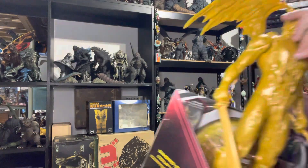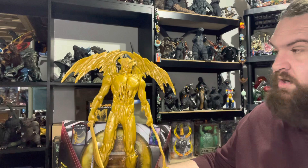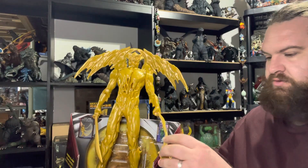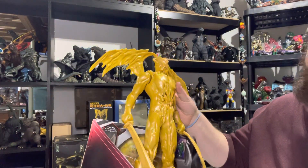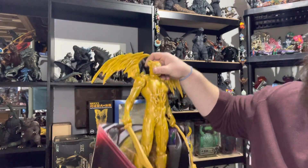Next is the 2017 Goldar. By far the least favorite part of that film for me was the design of Goldar — or as the Power Trip podcast calls him, 'not Goldar,' which I believe is true. It comes with Rita Repulsa, which is cool. But it just leaves a lot to be desired — it's just your general sludge monster, I guess. But it was $10, so I got it.